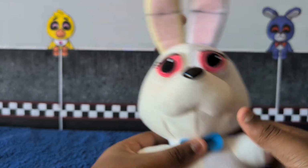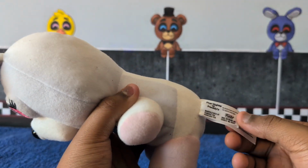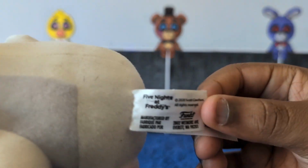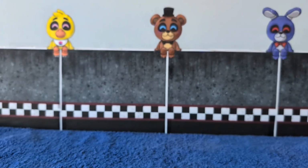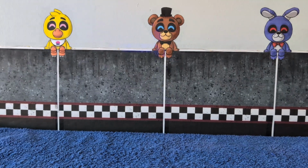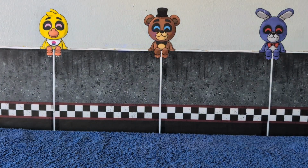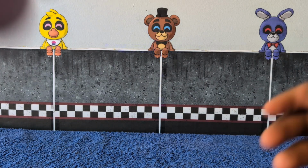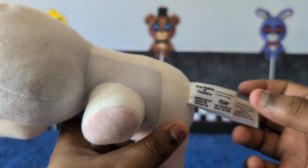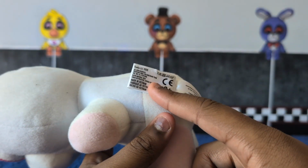Funko, I don't understand why they did this, but they could have just waited. See, 2020, Scott Cawthon, all rights reserved. Security Breach didn't come out until 2021. These guys were revealed and first found in stores in late 2019. So these plushies came out two whole years before Security Breach even came out. But yeah, guys, that was just a little fact. Funko, www.funko.com, LLC, Five Nights at Freddy's, just the basic stuff.